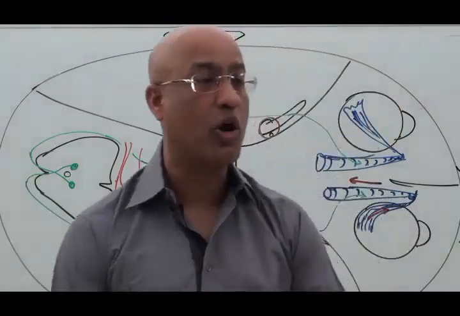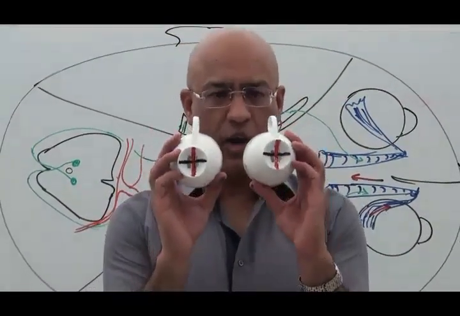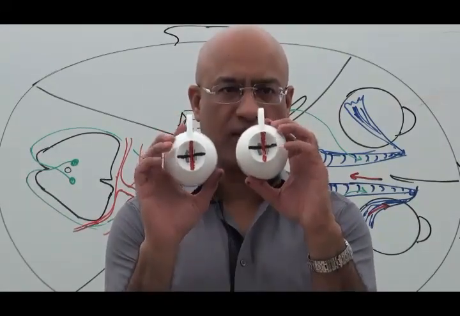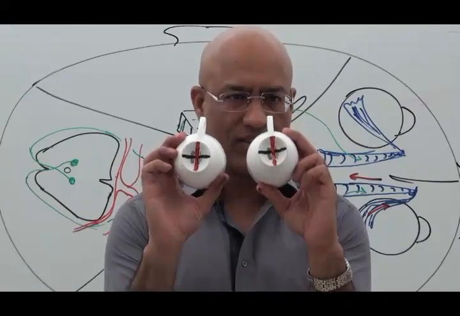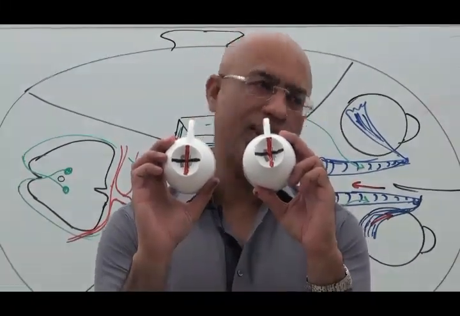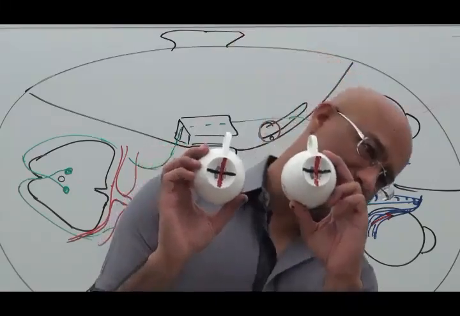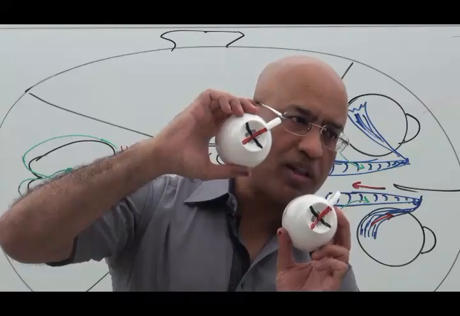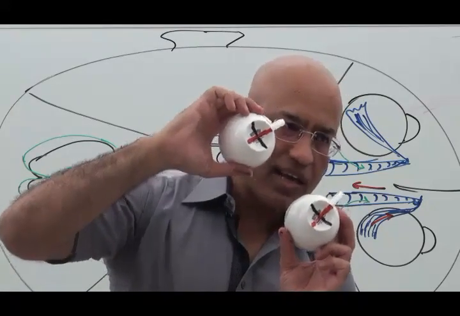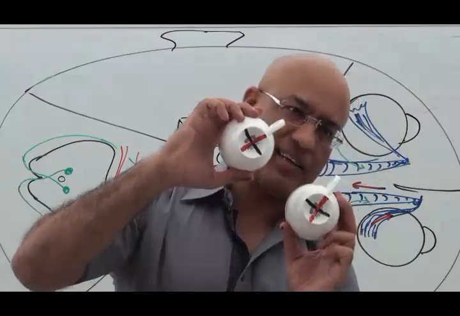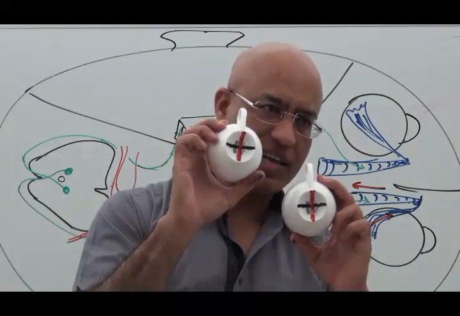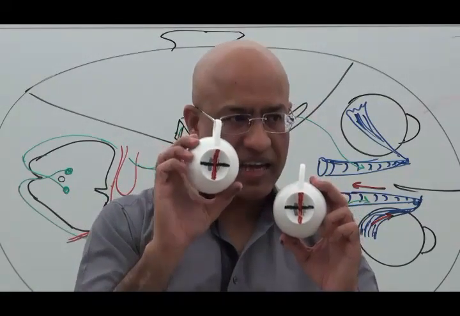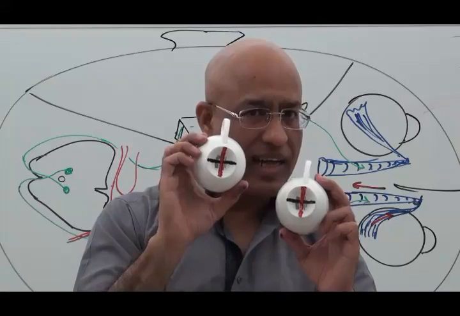Before that, I want to show you some normal mechanism of intorsion, extorsion. Look, I'm looking straight. Now both my eyes are at the 12 o'clock position. Red lines should be vertical. Is that right? Now, if I turn my head like this, eyeballs should become like that. But if eyeballs become like that, both eyeballs are not parallel. Now actually, as soon as I make my head like this, both eyes turn like that. When I say both eyes turn like that, it means the right eye undergoes extorsion and the left eye undergoes intorsion.